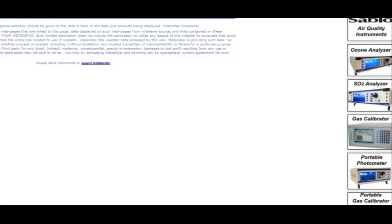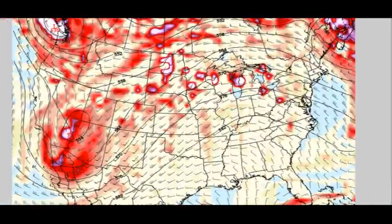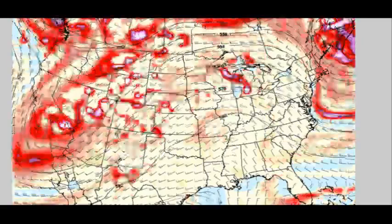Let's look at the dynamics. In Minnesota, dynamics are not very strong at all — in fact, we've got a bit of ridging up there. So we don't need a big shortwave to get things going; the shortwave will help remove some of the capping. That's probably what happened here in Texas — maybe a bit of these shortwaves moved overhead earlier in the day and cooled the mid-levels a bit. Further out in California, you can see the cutoff flow right there — that's what's producing some of the funnel cloud reports there.